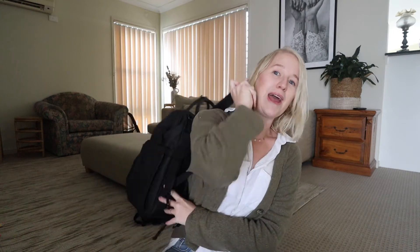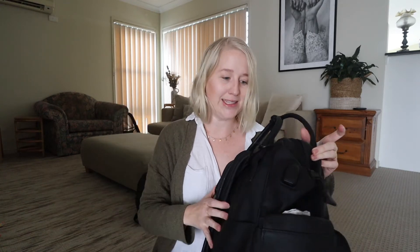The pram straps do completely come off, but I just leave them on because one, I'm really super lazy, and two, I don't want to lose them. So when it's on my back, you can't even see where the straps are hidden. It's got the front pocket, obviously the big pocket, two side pockets, and this one actually has a zip - you're meant to use it for wipes and just unzip and pull out a wipe. And then it has a back pocket as well, so I usually put my keys in there.